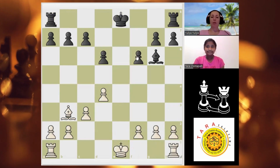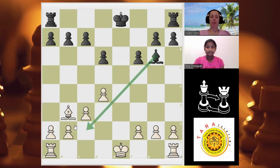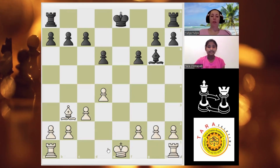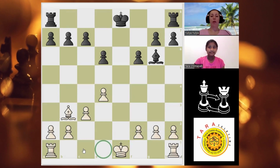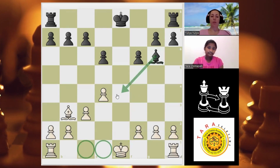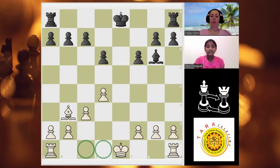Okay, then I also want to explain something to you. As you can see, the black bishop also is controlling this diagonal. So let's see if white can castle. When you castle a long castle to the queen side, the king jumps over this square and finally gets to c1. What do you think? Is the black bishop attacking one of these squares? Like c1 or d1? What do you think?